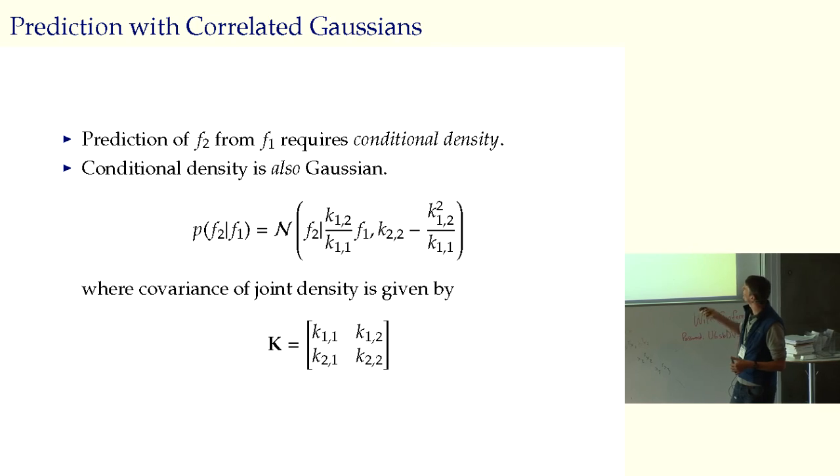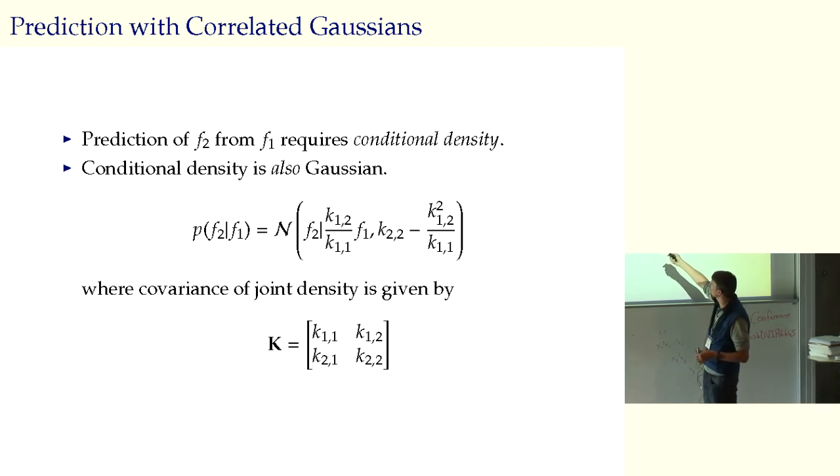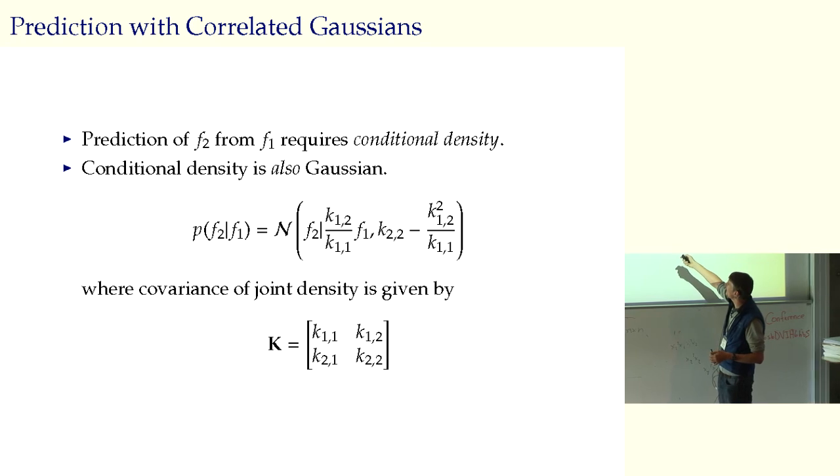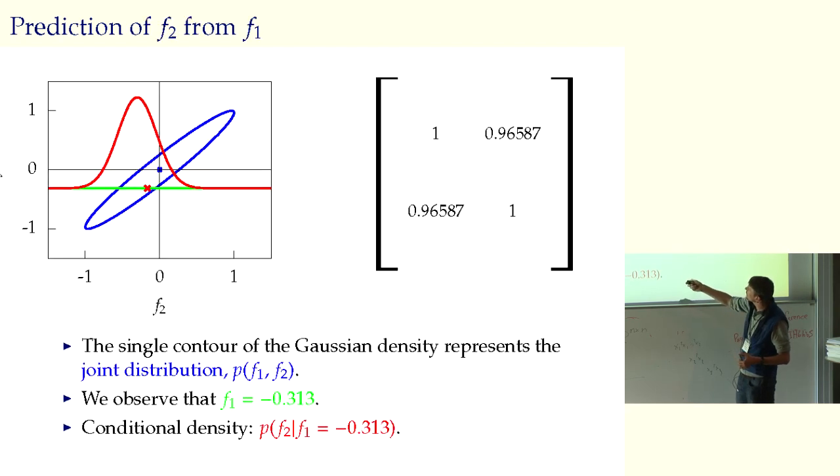Okay, and then this is the maths. So the maths in this case is quite fun. It looks a little bit complicated, but in the one-dimensional case it's quite simple. This is the diagonal term of that covariance, which we actually set to 1. So this is the diagonal for the prediction, and the mean is given by the covariance between f1 and f2 divided by that diagonal term. So it's just a down weight of f1. So if we see it, actually, this mean is 0.96 divided by 1 times f1. So it's in the negative space, but it's slightly smaller.